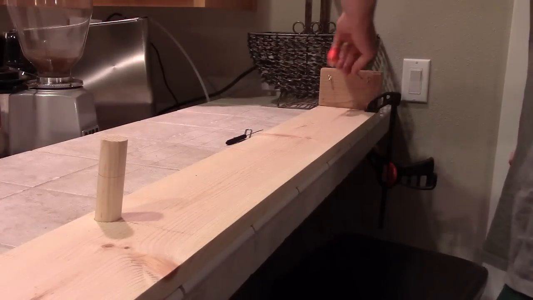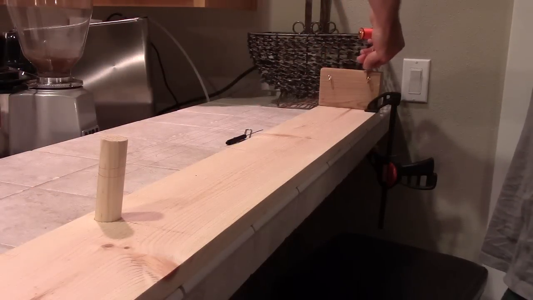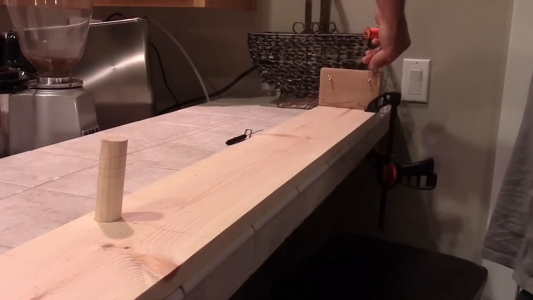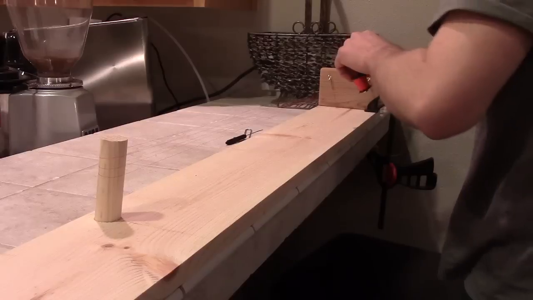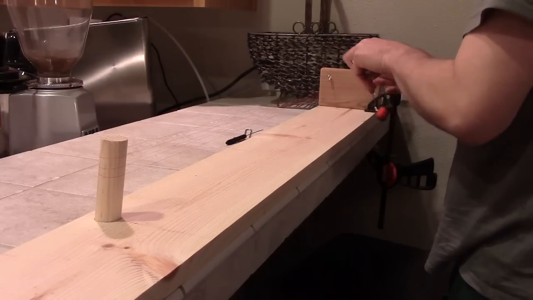The next step is to start wrapping your thread around your fixed objects. For illustration purposes, again, I'm making a very short leader. But for a standard 10-foot Tenkara level leader, I would make it about 22 feet long, so I would be walking back and forth across the house.